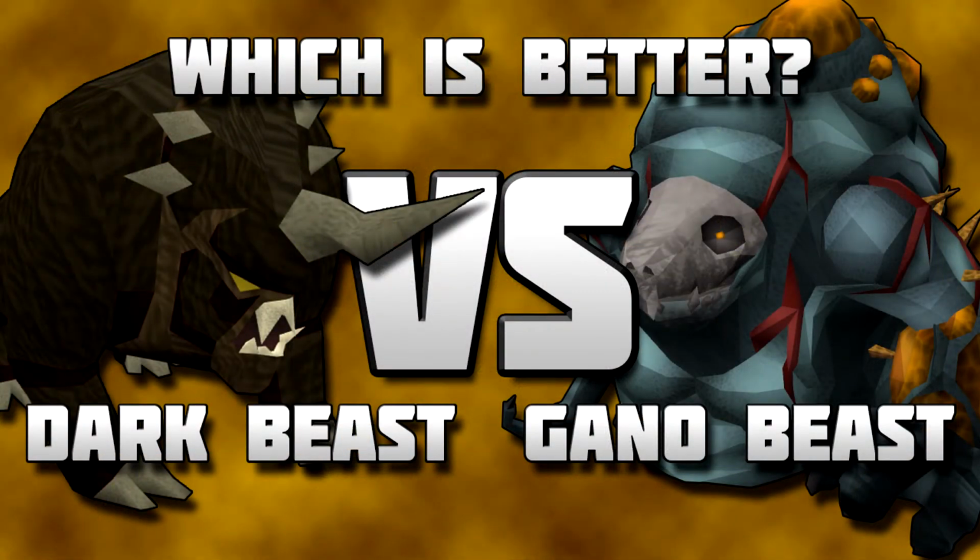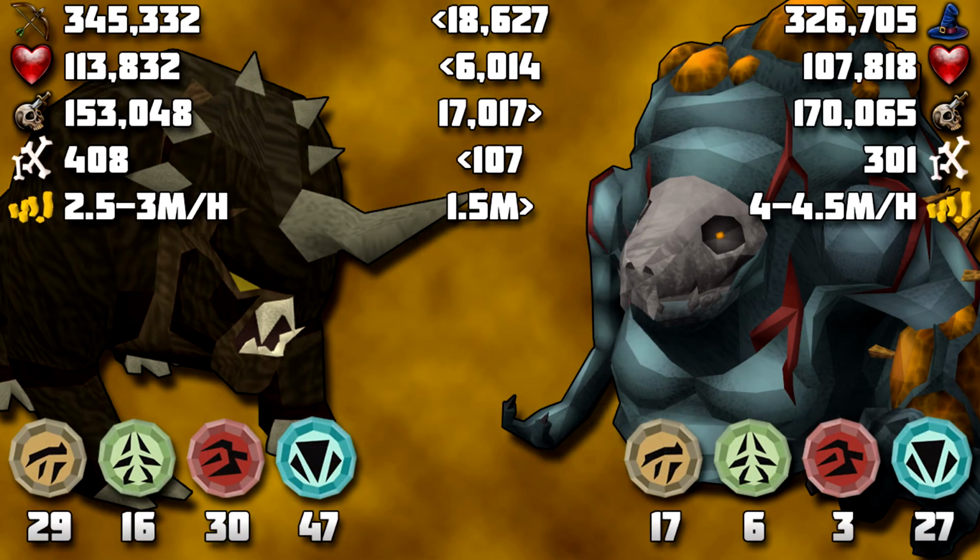But now the question still remains, are Ganodermic beasts better than Dark Beasts? Well, on the one hand, Dark Beasts grant a little bit more combat experience per hour with a higher charm drop rate, but on the other hand, Ganodermic beasts grant more Slayer experience as well as more cash per hour. There is a difference of about 18k combat experience and 17k Slayer experience between the two during my testing, as well as an average of about 1.6 mil cash difference between them.